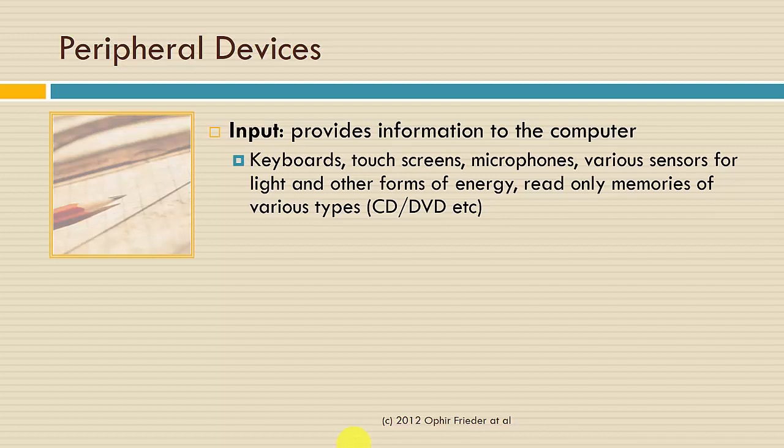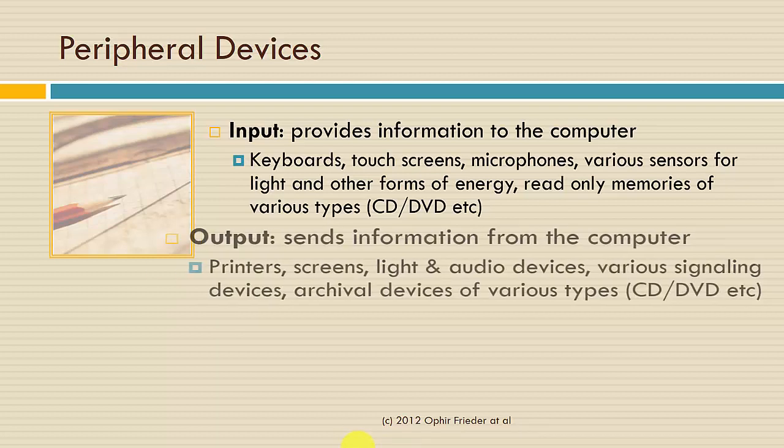Now, one of the things you see here are CDs and DVDs. In this case, we'll be talking about the types that are read-only. Let's say, for instance, we go to a store and purchase a program that we then need to put into the computer. A lot of times that may come on a CD or DVD. We could pop that right into the computer, and it would allow us to put information in the computer, but it's not necessarily an output device in that case. They've made it in such a way that you can't rewrite or change the information that's stored there.